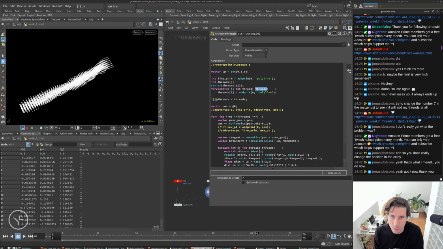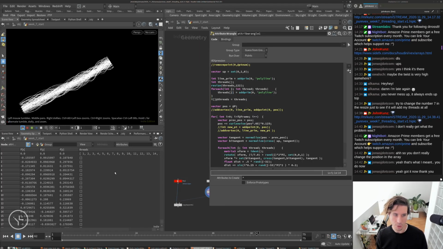So we have this array called threads, and each entry in it I'm calling a thread, and I was basically skipping a step. I wasn't setting it to the right value. So instead of that, you can use J, and then you're storing the right numbers. Hopefully that's a little bit more clear.